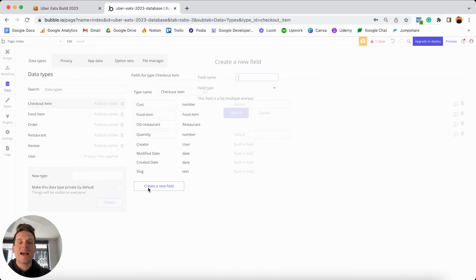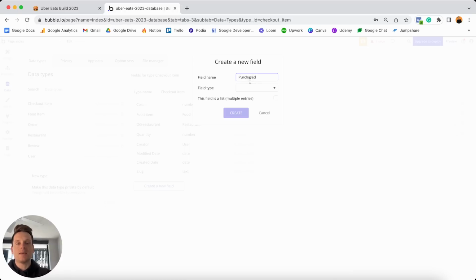And then finally, I'd like to add one last field, which is going to be known as the purchase status. So I'm just going to type in the word purchased. When it comes to this field type, I'm going to set this to be a yes/no field. The whole purpose of this data field is to determine if an item should be placed in someone's checkout, or if it's already been purchased, it should not be shown in their checkout. So by default, when someone adds an item to their checkout cart, the purchase status will be no. However, when they then go on to process their payment and actually purchase that, we're going to update the purchase status to equal yes. That way later on, we can make sure that item is no longer visible in their cart. So I'm going to choose to create this here.